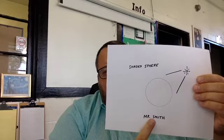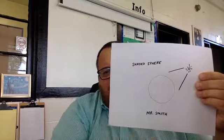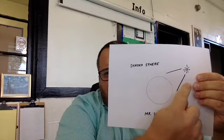Most important thing you can do, put your name on your work. This is just a label shaded sphere, okay? What do you think this is right over here? That is my light source.